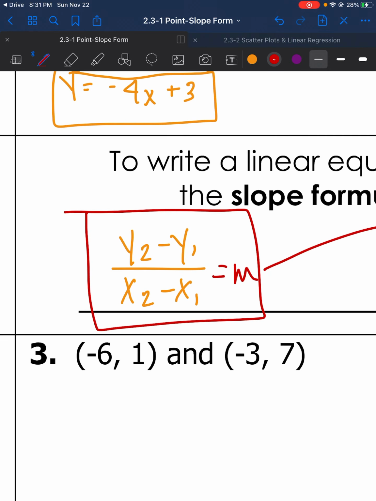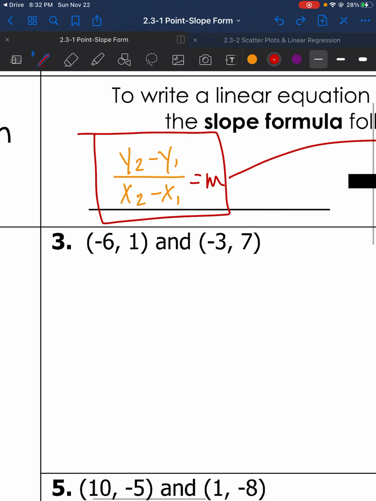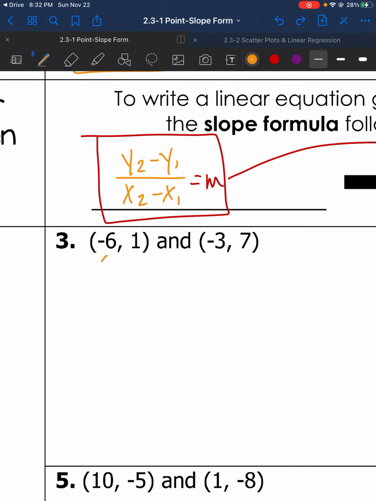Just taking a look at this, I just want to remind you that this y2 and x2 go with each other. So this is one coordinate pair together, and the y1 and x1 go with each other. This is a coordinate pair together. So it doesn't matter which point you choose to be your x1, y1 or x2, y2. It just matters that they are always paired together, okay? Because if you mix them up, then you won't get the proper equation that you need. All right, so let's look at this. So I'm just going to say this is x1 and y1, and we'll just make this x2 and y2. Okay, so like I said, it doesn't matter which is which as long as you pick one and you stick with it.